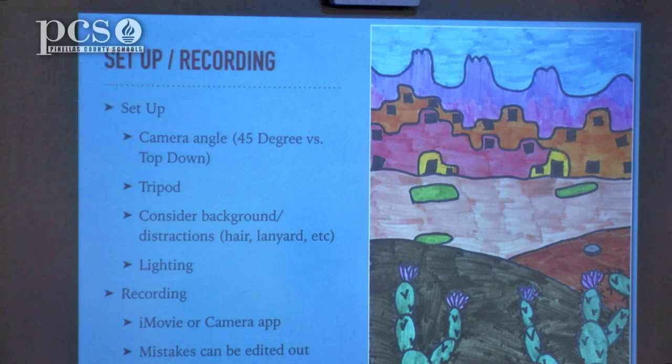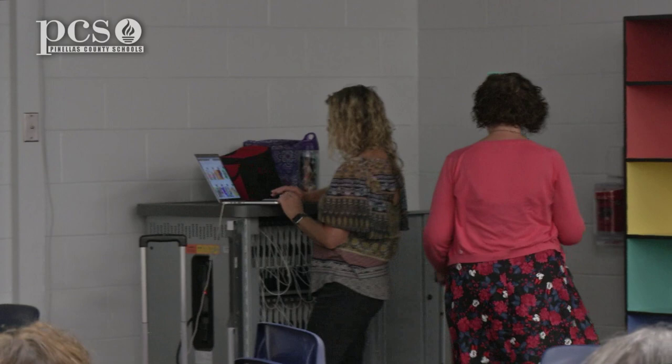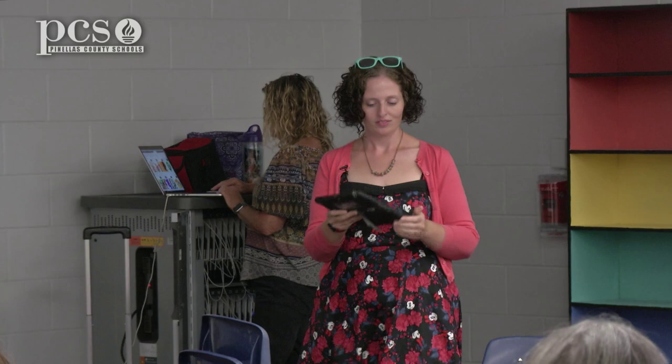So usually there's two different ways you can record. You can record top down. You can get a tripod, do the big fancy top down, like Cassie Stevens style with the hands, and the Facebook videos, like the cooking ones, and you can get all kinds of fancy like that. Or you can use a box and your kickstand on your iPad, and you can just record at a 45-degree angle.